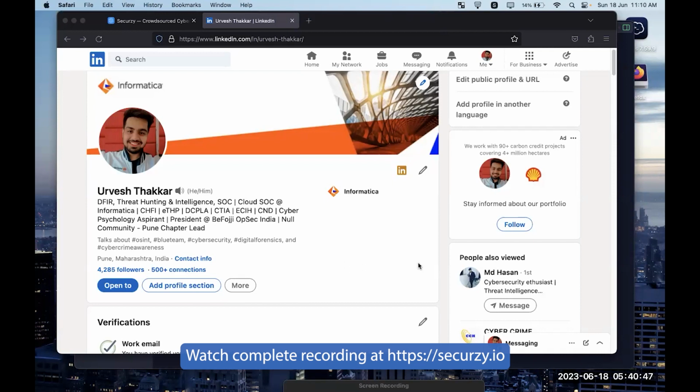I worked with a few LEAs. I worked with a few private investigation firms. And then I basically diverted myself into the world of blue teaming, into the world of security operations, corporate security. And since then, I started exploring SIEM solutions, blue teaming, DFIR, and threat hunting, and all those areas, right?